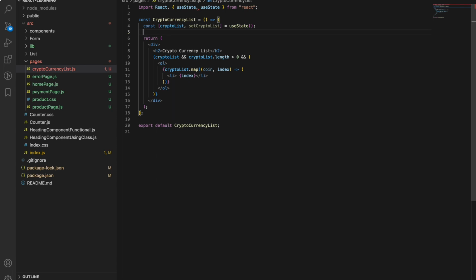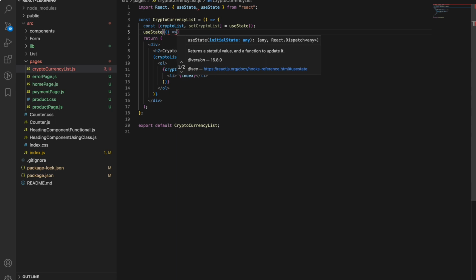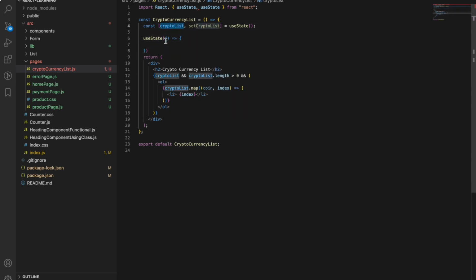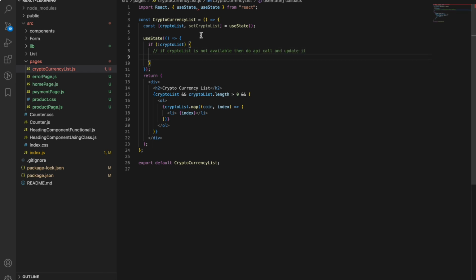So what we can do is a use effect usage here, and inside that we can first check whether crypto list is available or not. If crypto list is not available, then we'll do an API call and update it. So why is it required?